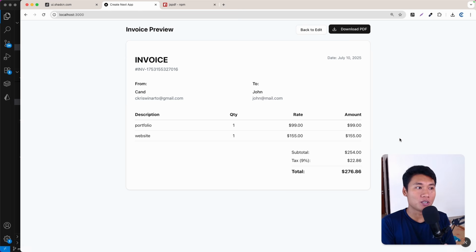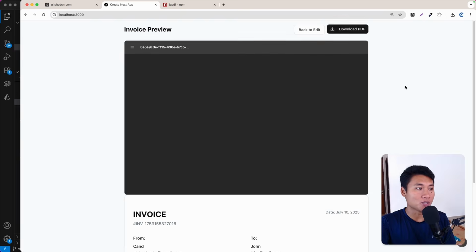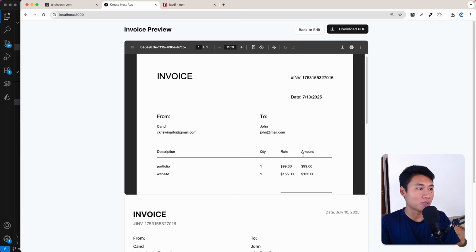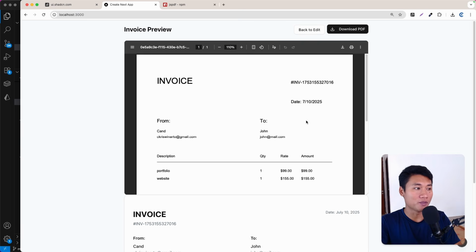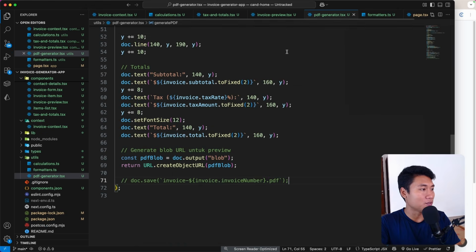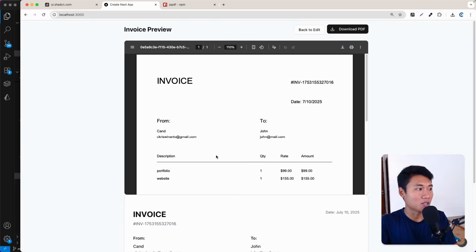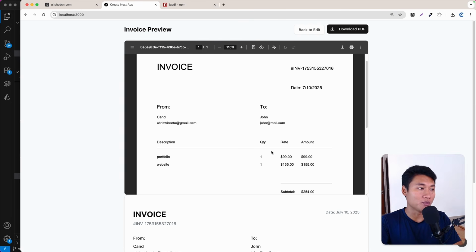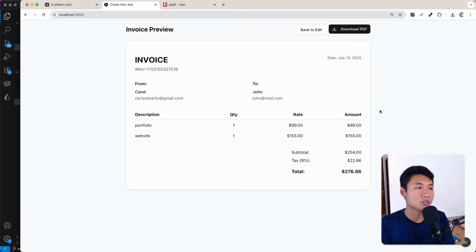Before I show you the download PDF functionality, let me show you the preview first, because in this documentation I'm going to show you step-by-step how to create the PDF with a preview like this. If I change something in the code of the PDF generator in here, it will show the preview right here. It's better to have a preview before we download the PDF, right? I'll disable the preview of the PDF, because that's just for development mode.